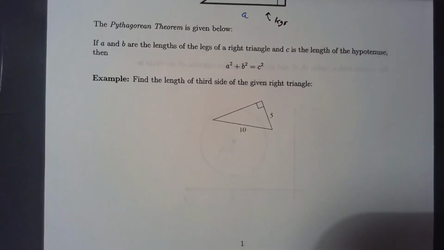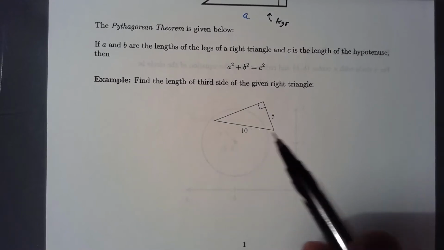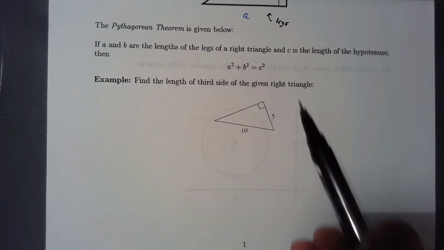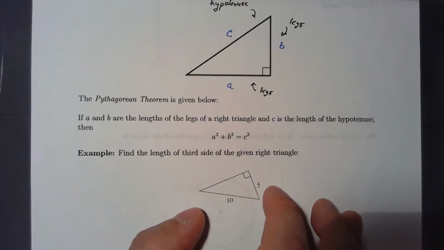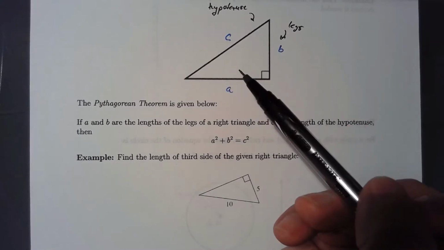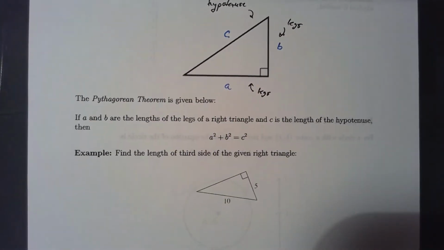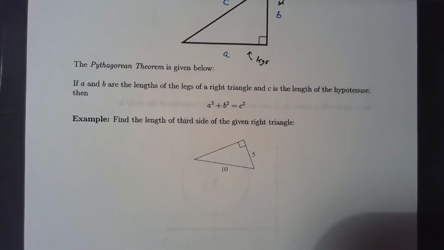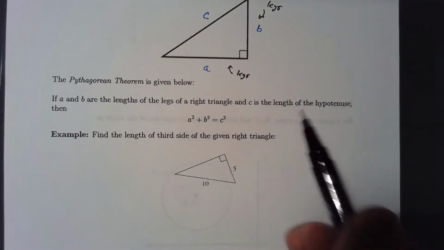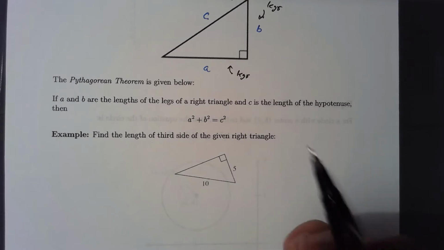So let's look at the following. In this example, I give you the slanted side of the right triangle, and I give you the measure of one of the legs, and I ask you to find the other side of the right triangle. Pythagorean's theorem is useful to find any one of the three sides. Either the hypotenuse or one of the legs could be given, just any combination of two could be given, and you have to find the third side. If that's the case, then you'll have to solve for the proper variable, A, B, or C. And we already know how to do that because we could just use the square root property, which we looked at in the first section of chapter 7.